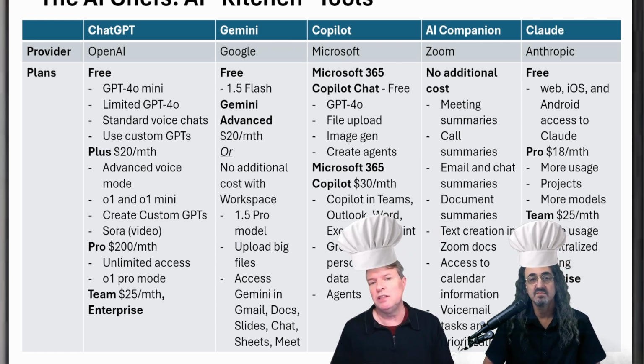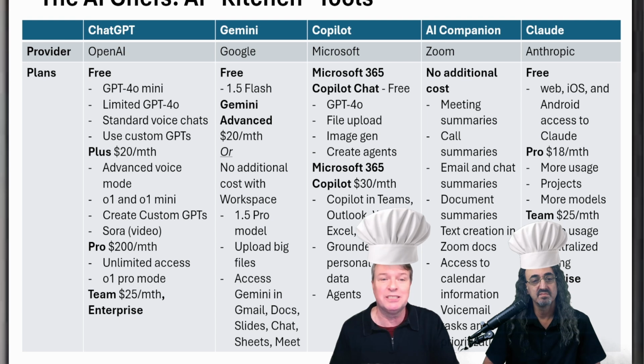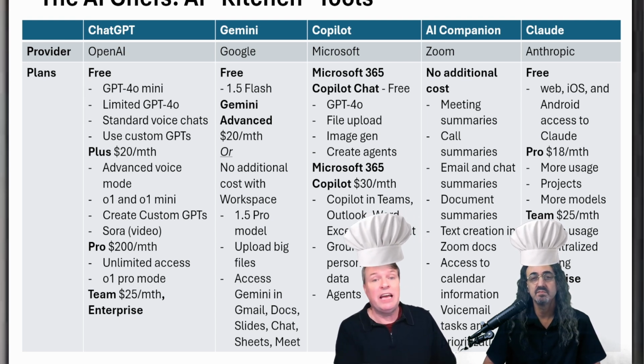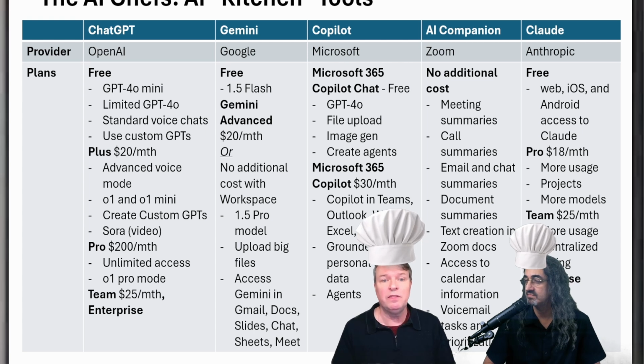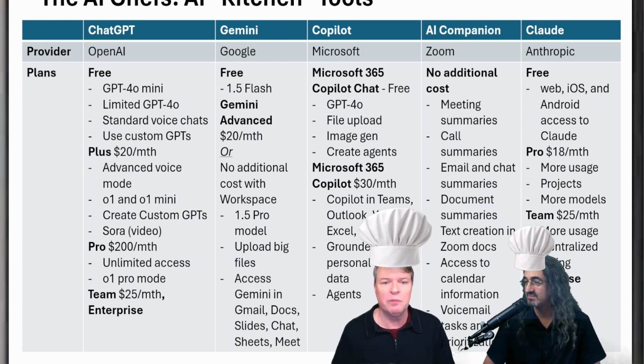So there was this free version that uses the 1.5 Flash model. That means it's fast and takes less processing power, and that's why it's free. Then there's Gemini Advanced, which standalone you can pay $20 a month for, and they announced just this week, I paid for Gemini with Google Workspace, and it was costing me $30 a month. But now this month they made it free for any paid plan. So they're joining Cisco WebEx with their AI assistant and Zoom AI Companion.